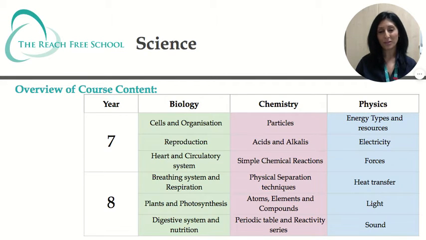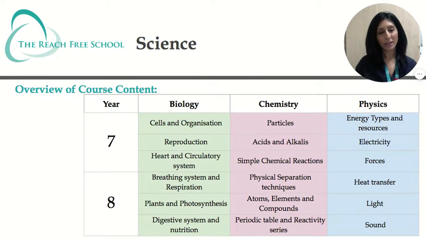Where possible, we ensure that our lessons are practical based. Pupils want to be in science and they want to be doing this and they want to have experiments. They want to practically access the learning. Particular topics in science can be conceptually very difficult to understand. You can't see particles moving. You cannot see the flow of electricity. By doing a practical, it allows our pupils to access a topic and understand how something may react or how electricity flows. So practicals are really important, as well as having a fun and engaging Key Stage 3 scheme of work, which we hope we developed, and this is exactly what we share with you today.